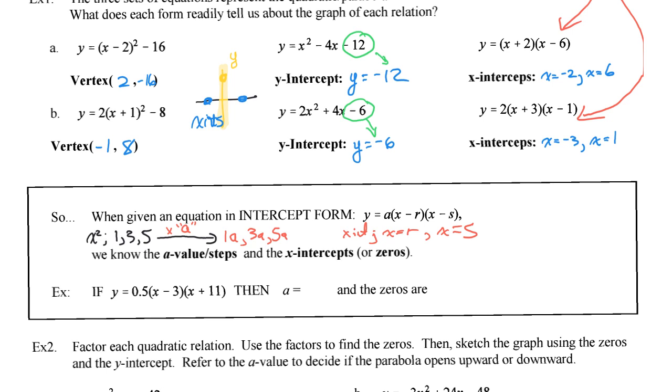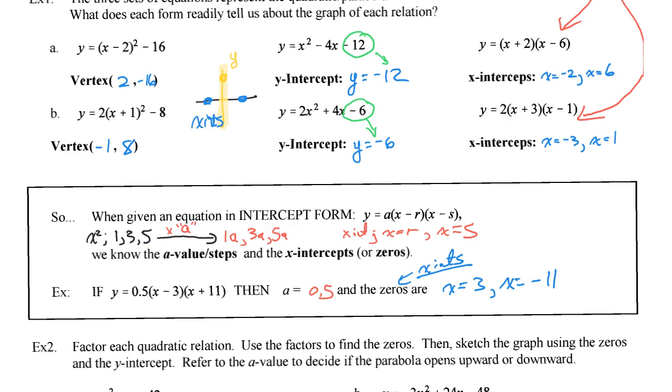So now if I'm looking at this graph, this equation tells us that A is 0.5 and our zeros are opposite world. So for x minus 3, we're going to write x is equal to 3, otherwise known as the x-intercepts. When you hear the term zeros, they're always referring to the x-intercepts. So you say x is equal to 3 and x is equal to negative 11. Remember, we must use opposite world for anything inside a bracket.